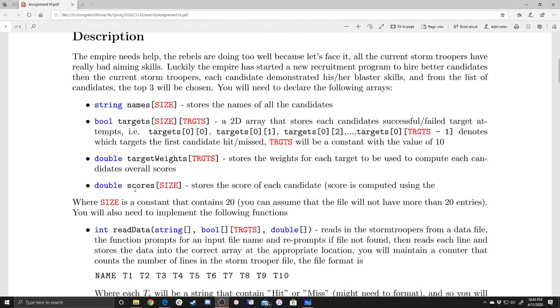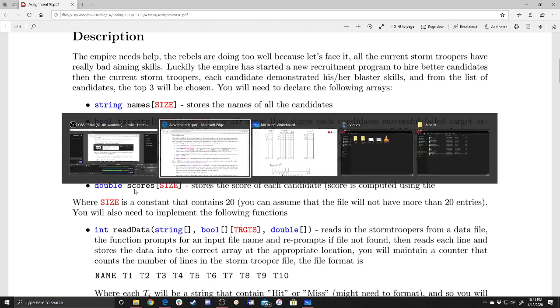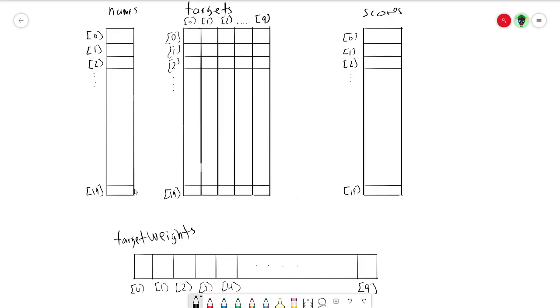And we have to use this parallel array structure because we can't store the names, a string, a boolean, a double, all into one two-dimensional array. So you have to have multiple arrays to basically emulate a large two-dimensional array. So let's first look at the actual picture of how this structure looks. I'll go back to this in a second here. I'm going to go ahead and first show this. That's basically how our structure will look.